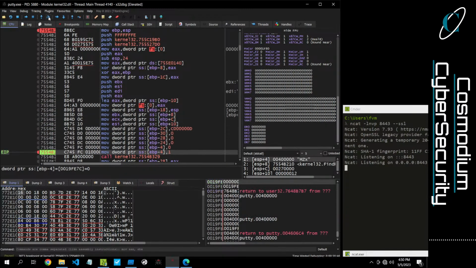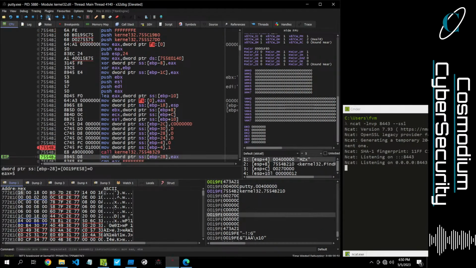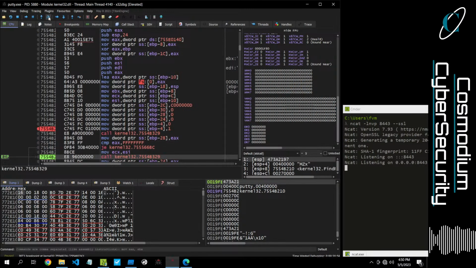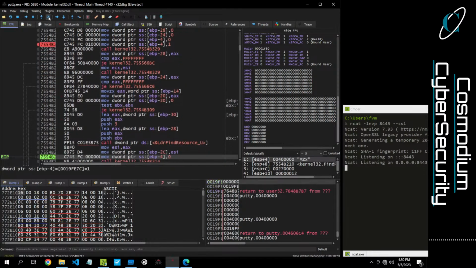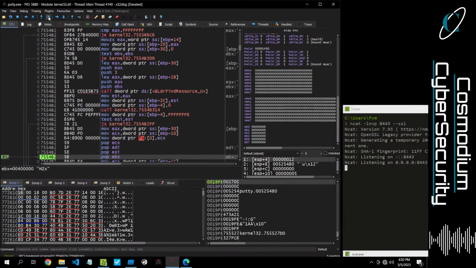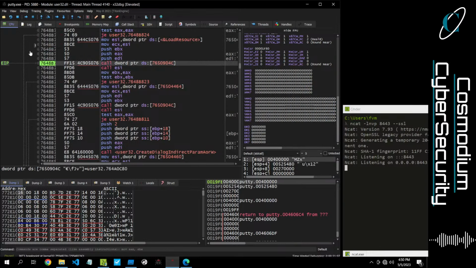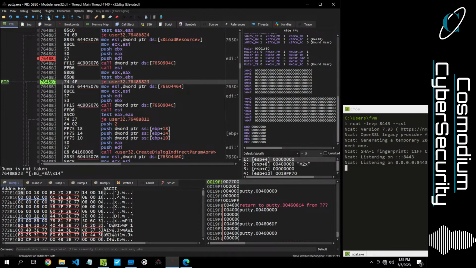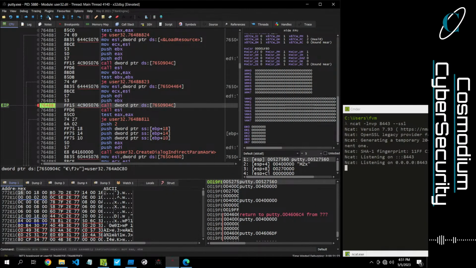All right, let's see. When we hit this call, nothing happens. When we hit this call, nothing happens. I'm just going to keep going through here until, all right, I see a call over here. Let's see what happens. Let's put a breakpoint right there. Nothing. Okay, so we can get rid of this breakpoint, I guess. Keep stepping over. See a call here.